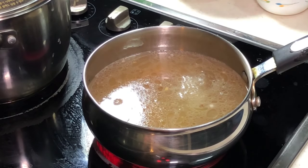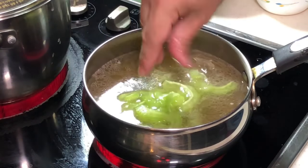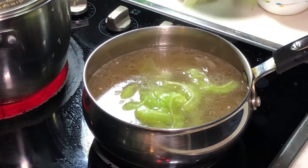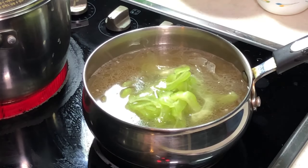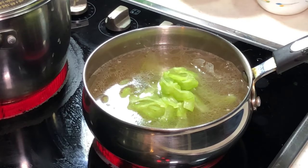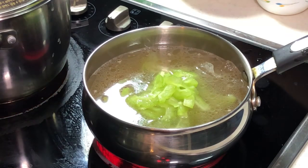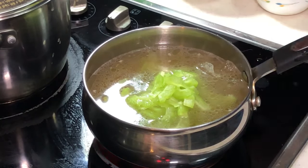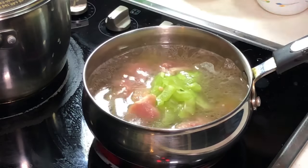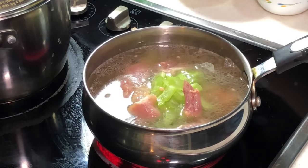Then we are going to put in our bitter melon. Okay. And some of my marinated lean meat. Yeah, I marinated with light soya sauce, Shaoxing wine, and some cornstarch. Okay.